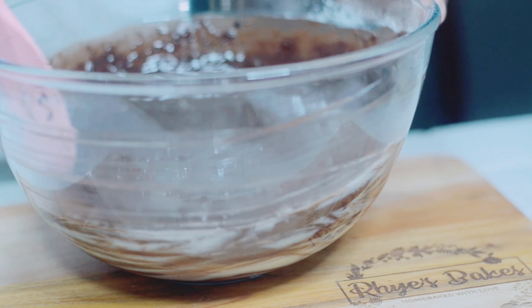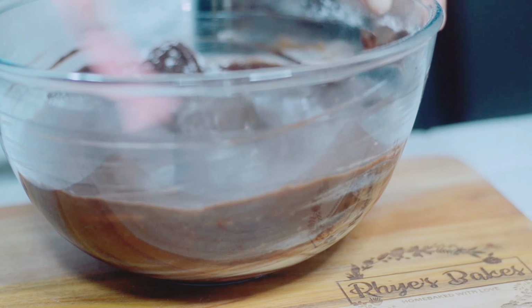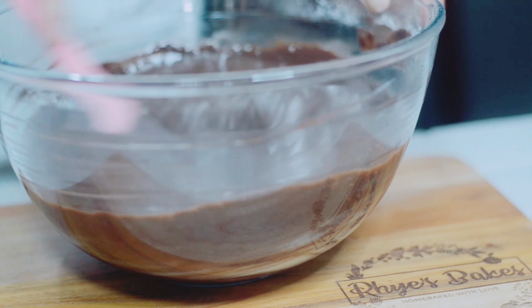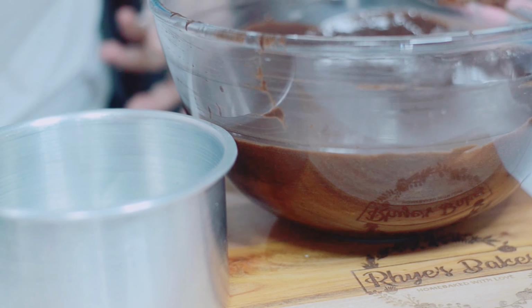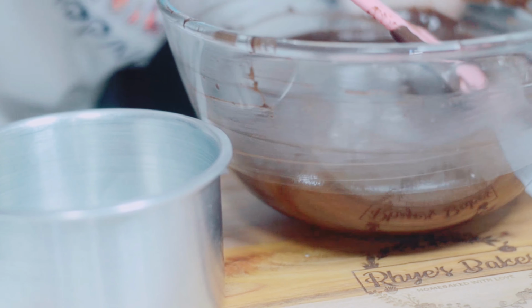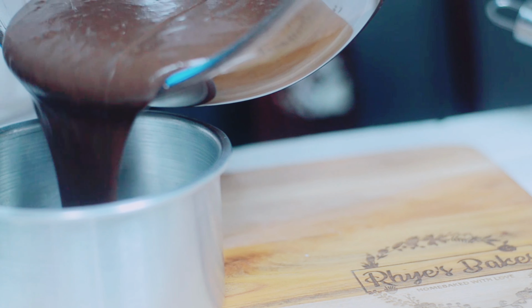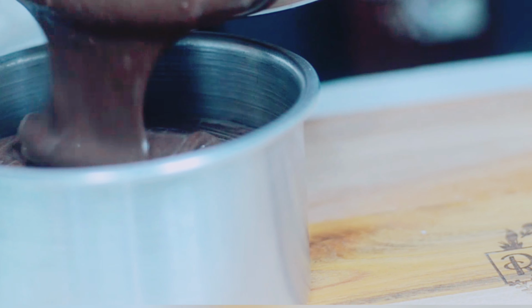Make sure na i-scrape natin yung gilid ng ating bowl para ma-mix natin ng maayos ang ating cake batter. For this recipe, I use 6x6 round pan. Grease lang natin yung ating pan and then let's pour our cake batter. Don't forget to preheat your oven to 180 degrees Celsius and bake it for 30 to 45 minutes.